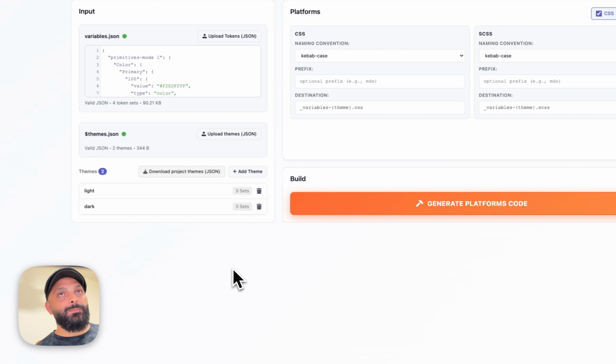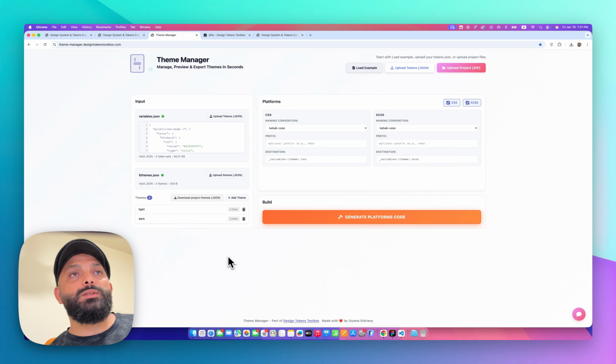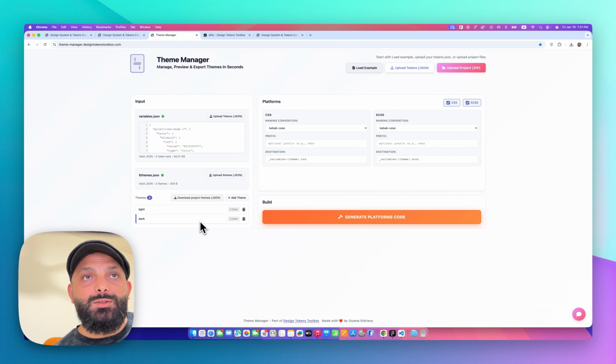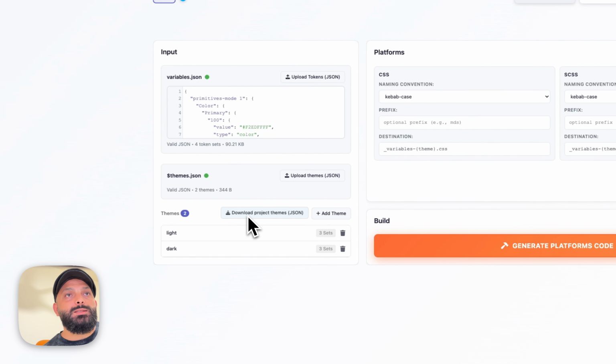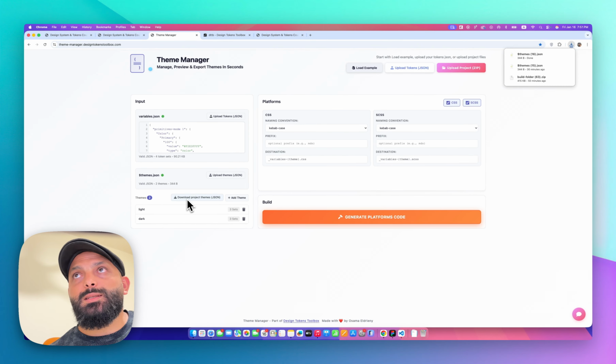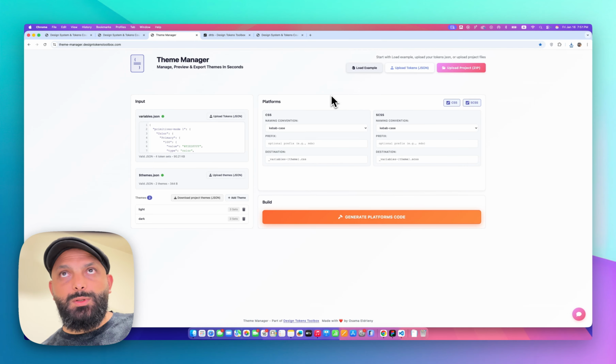So now, if you close the website or if you close your browser and you come again here, you did some changes on Figma and you uploaded this file, you need to recreate the themes again. So that's why I added for you here this download themes to save your time. So this looks like you are downloading your theme structure to be able to use it in the future. So let's download this one and keep it now. I will show you later how we can use it.